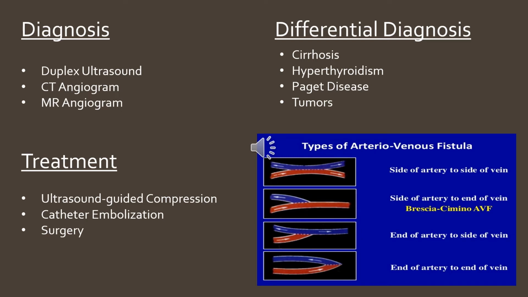Those would include a duplex ultrasound, CT angiogram, or a magnetic resonance angiogram. Duplex ultrasound is the most effective and common way to check for an arteriovenous fistula in your legs or arms. In duplex ultrasound, sound waves are used to evaluate the speed of blood flow. A CT angiogram can show if blood flow is bypassing the capillaries. Before the test starts, you'll receive an injection of dye, which is the contrast that makes your blood vessels show up more clearly on CT images.